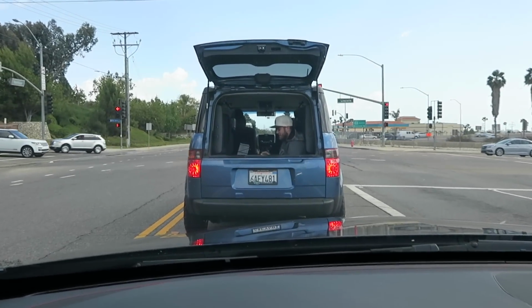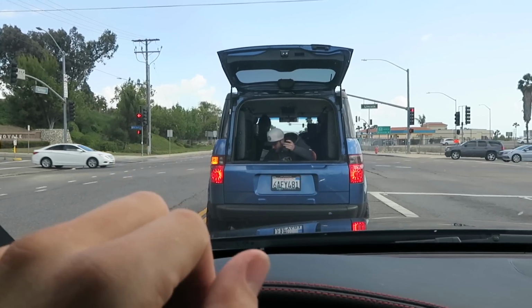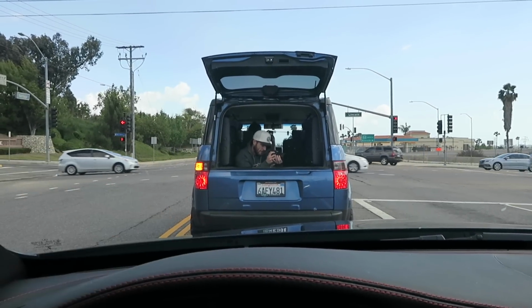So now we're doing some rolling shots, and look at this. He's in like the perfect car for it. He's still safely in there with the little half hatch, but the thing is up and in the back, so it's like a perfect chase car.